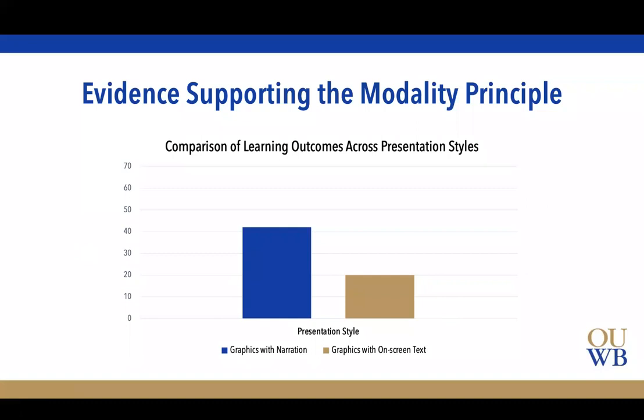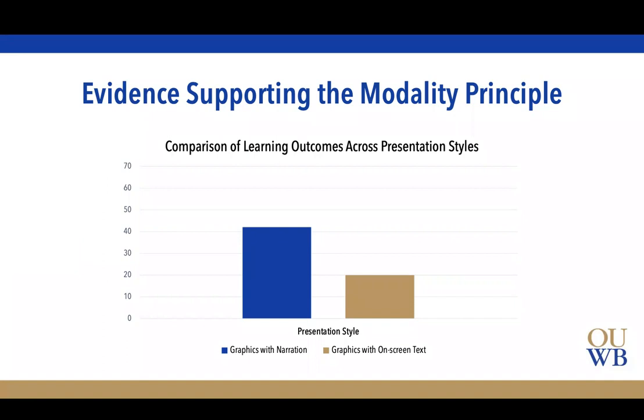If you simply have text, this doesn't really apply. You could be in violation of other principles like the redundancy principle, but if you have both text and images, that's where the modality principle applies. We want to engage our learners across two modalities versus one where possible. So through the eyes and through the ears. Does that make sense? Yes.